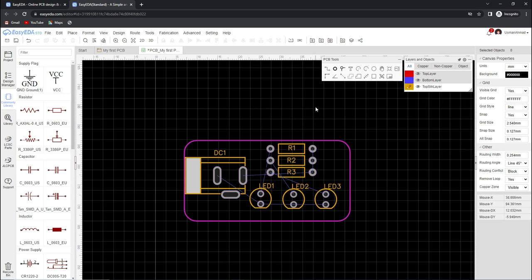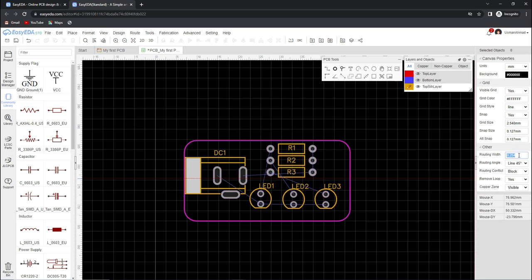So now we will draw the tracks to our PCB. There are two ways to draw the tracks on PCB. The one is manual and the other one is automatic. So I will tell you about both of them. First of all, if you want to draw tracks manually, you will need to choose this tool, and here you can change the width of the track. Currently it is 0.25 millimeters.